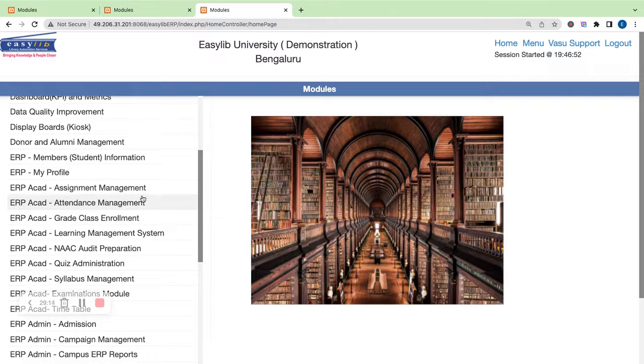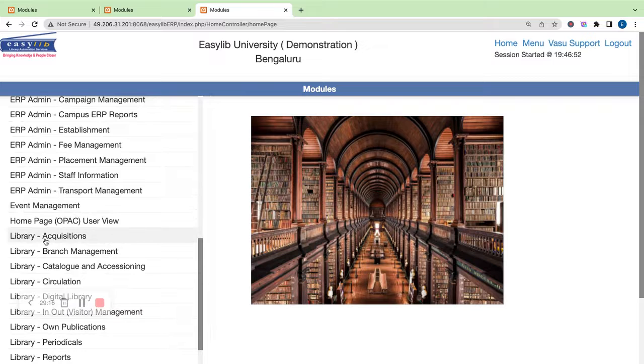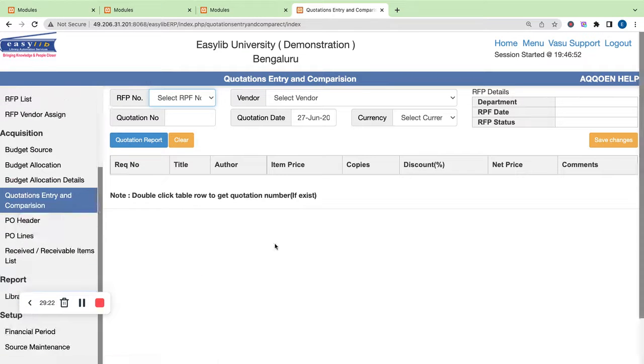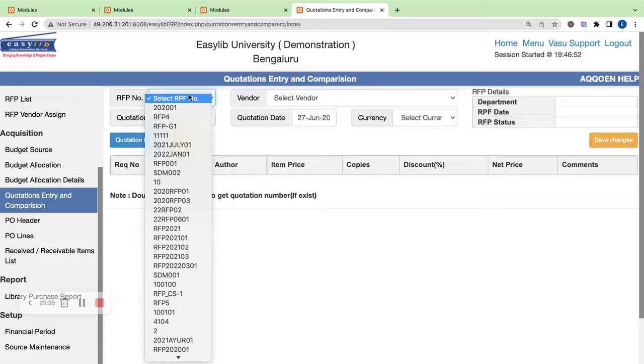Okay, all right, now let me go back to the acquisitions module here. Here you are seeing where the vendors submitted the quotation. CBS and IBH sent a quotation by email, which you entered manually. And in the case of UBS Publishers, the distributor, they entered directly into the system by logging in.